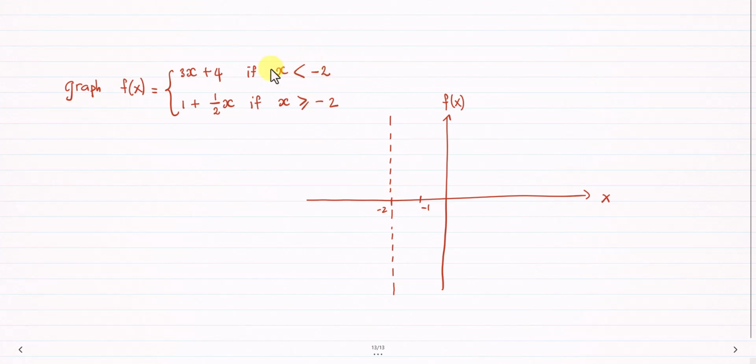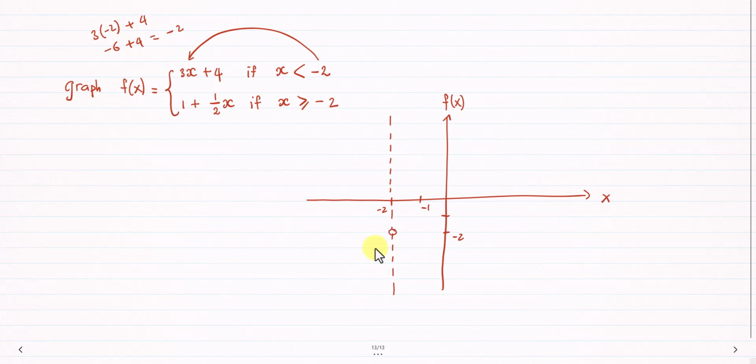What happens when we are at this location, -2? So when x is -2, I'm going to plug this in. Then I get 3 times -2 plus 4. This is -6 plus 4, which is -2, right? So when we are at exactly -2, then the value for f should be -2 for y. So -1, -2. So that would be this point.